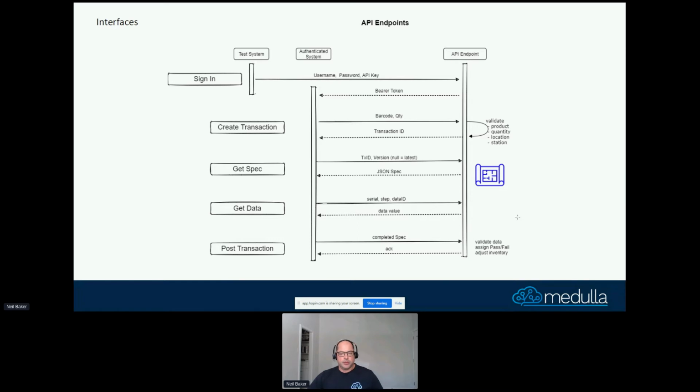The other ability here is to get data. I skipped one: post transaction was the last one I discussed, where you post that specification file fully completed with all the information. The ability to get data is the ability to request information from perhaps a previous step that the product's been through.